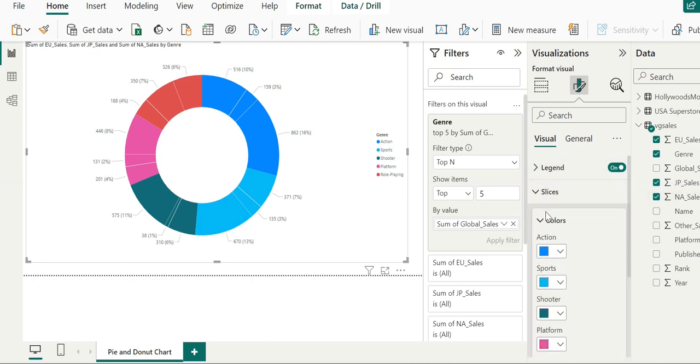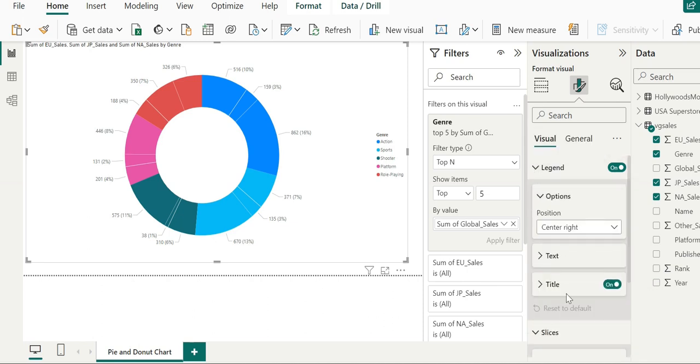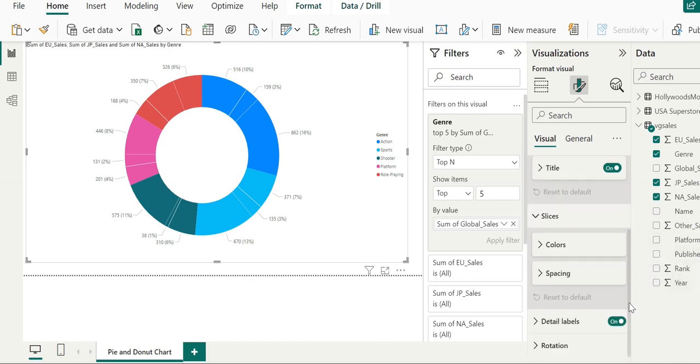I have to search for it. Color, spacing. Inner radius, yes, I was searching for this. In different versions of Power BI, the format pane may slightly vary in which option is where. So here inner radius is 60%.